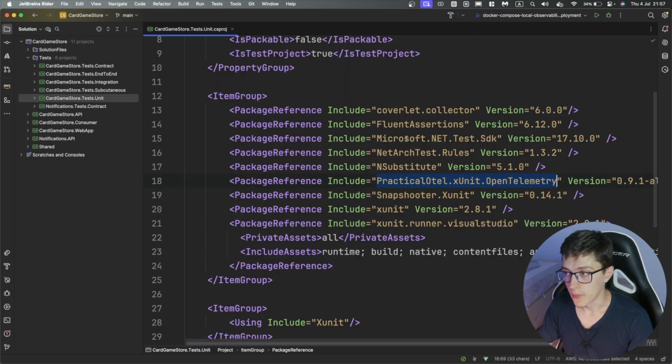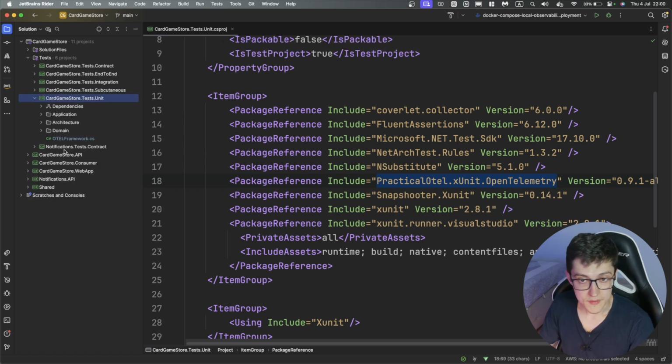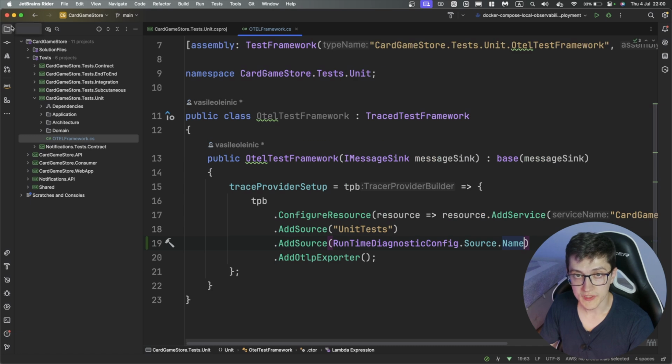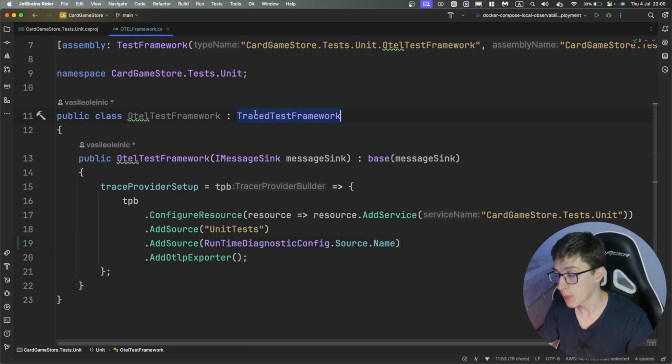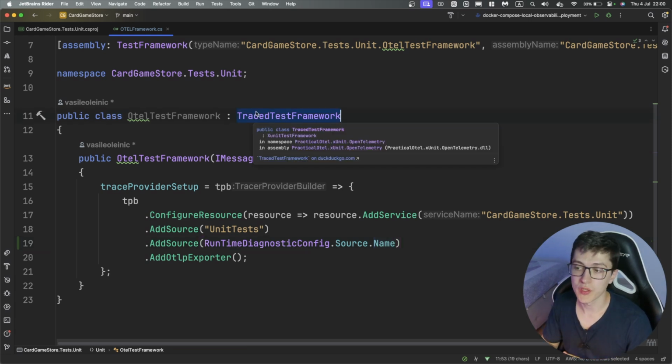that working. So to get started with OpenTelemetry inside xUnit, in our case, I'm gonna use the practical xUnit OpenTelemetry NuGet package, which is created by Martin Costello. We're gonna use this package to instrument our unit tests. Next, to get started, all we will need to do is define this OpenTelemetry framework class, which will inherit from TracedTestFramework, and essentially behind the scenes rewrite a little bit the behavior of xUnit.